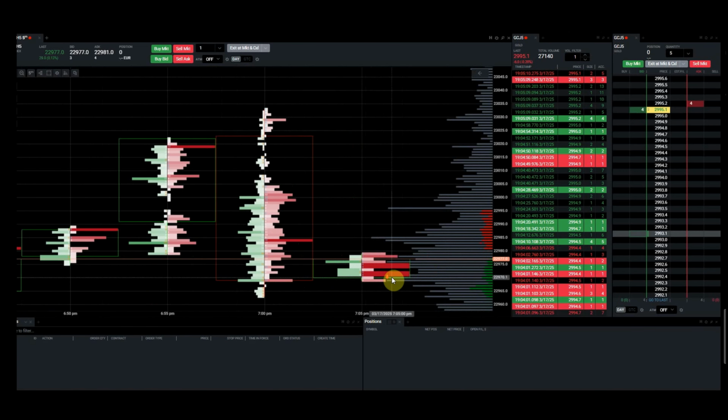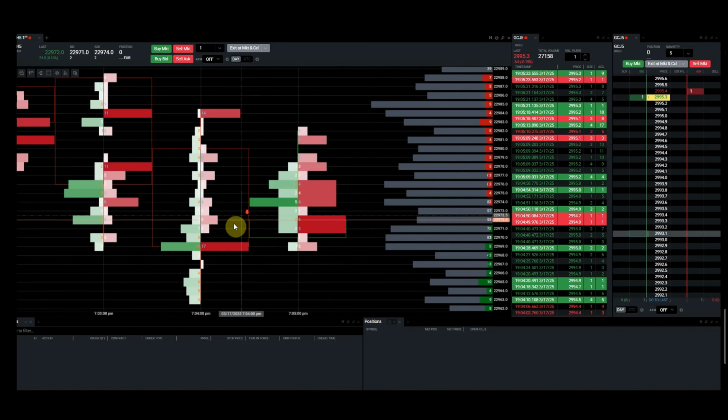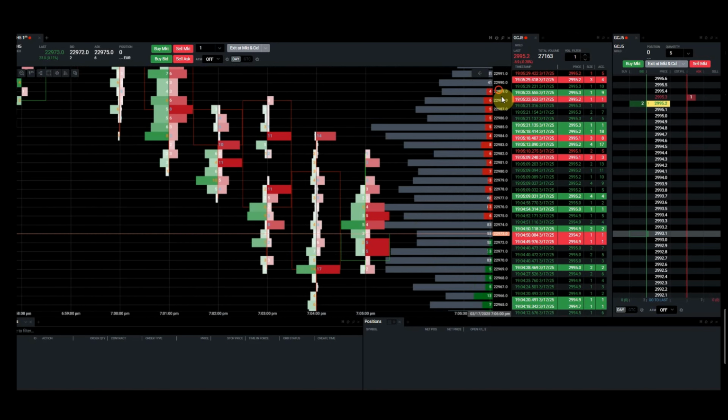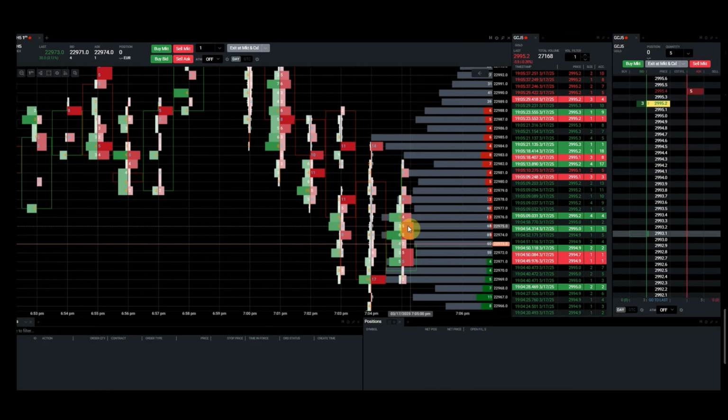So what I'm going to do is basically try and read the order flow. I'm going to go down to a 1 minute so I can see what's actually happening on a shorter time frame. I can see the numbers a little easier. If I hold control and scroll down, it pulls it all in. And I want to buy this market at the moment.